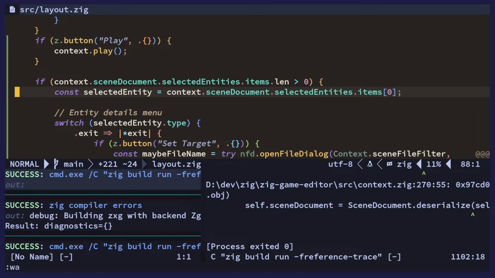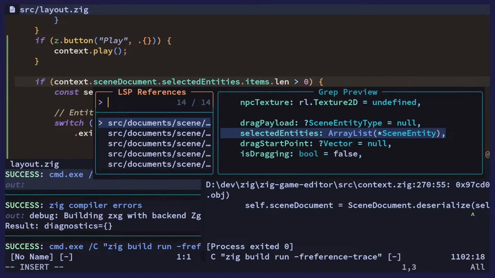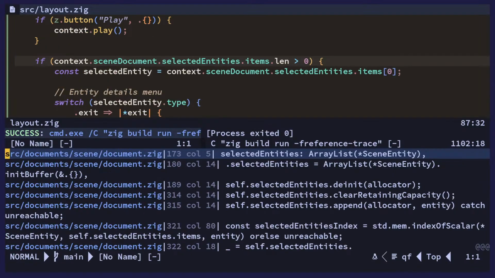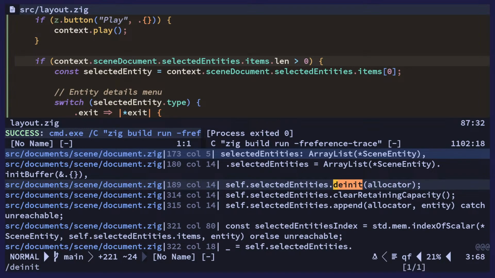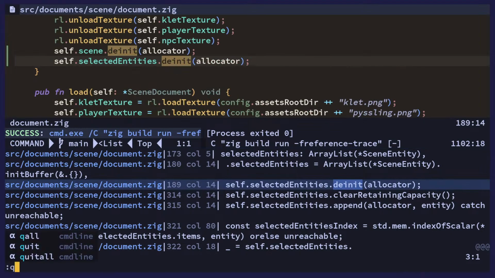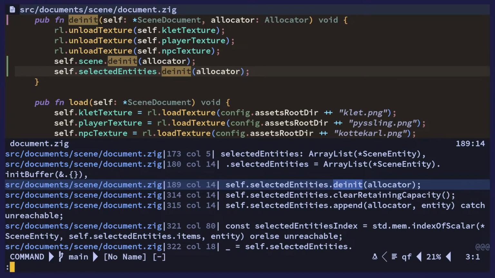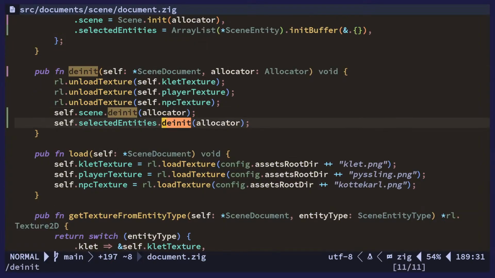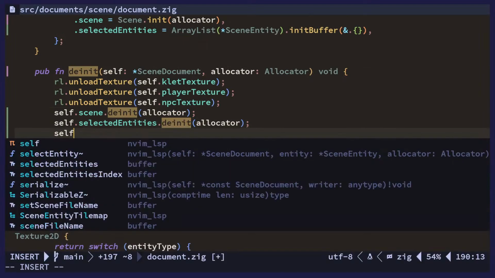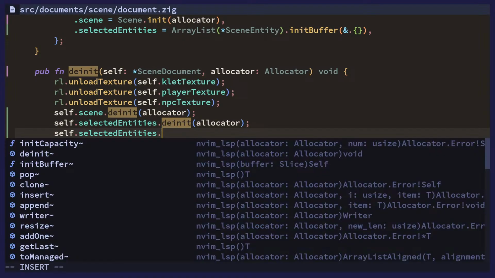And that's annoying. So I think what we'll do is we'll check references here and look for deinitialize, which is over here, and when we do that, I think we also want to clear it.